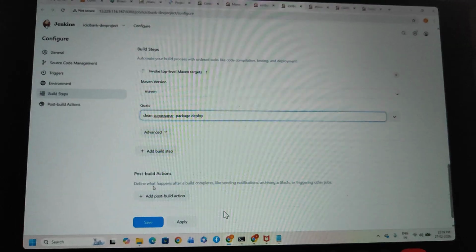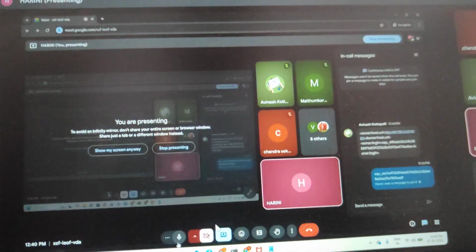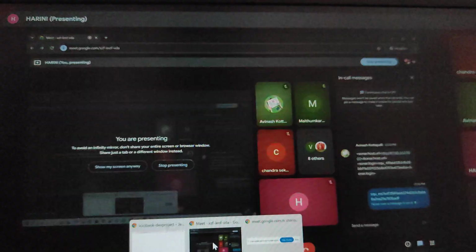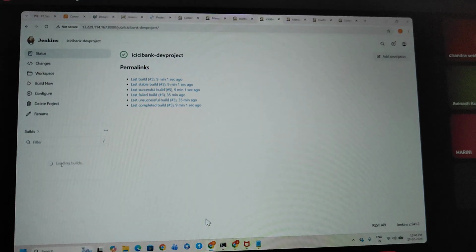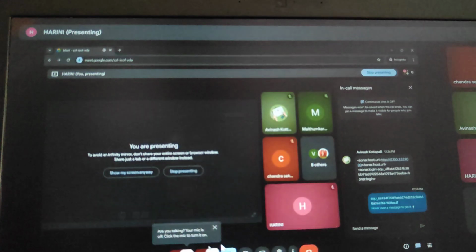Now we can go to save and build. Now we can build. So the build project is done and I want to configure the repositories.